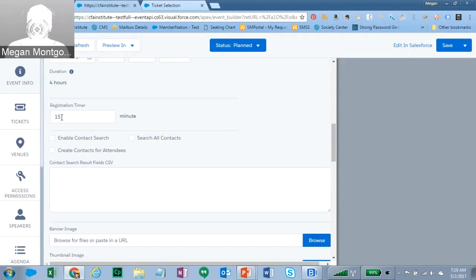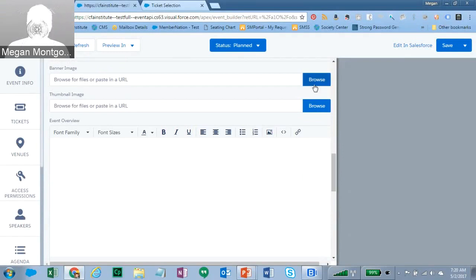So that once they've started that process, nobody else could come in and register more quickly and take away the last tickets that were available. So again, it's going to hold the tickets for them once they start that process for that window of time that you've given them. That way, if they start the process but they never complete it, they won't hold up anybody else's tickets. It will eventually kick them out, and it'll no longer continue to hold those tickets for them if they didn't complete the transaction. So again, you can adjust that if you need to.